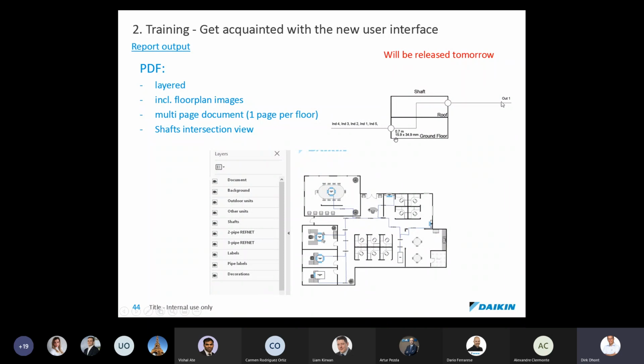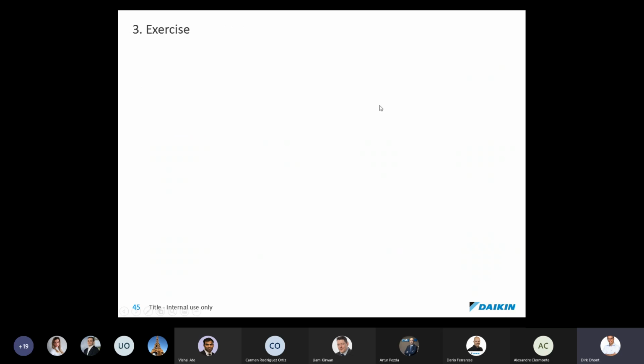And then also information, so the intersection view, let's say, of the shaft will be there as well in the PDF. I think the combination of PDF, Word, and DXF, you will have a wide choice of output formats which you can then share with your customers.